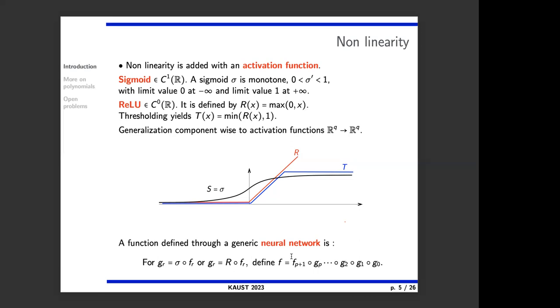So now the class of functions that we will manipulate has the following structure. You use affine transformations, and sandwiched between two affine transformations you use an activation function. For example, with the ReLU function, you take an affine transformation, compose with ReLU component-wise, and then you use many of these. At the end, you use only an affine transformation. Why only an affine transformation? It's not mandatory, but it's standard because, for example, if the objective function you want can take negative numbers, then of course you don't want an activation function at the end. Anyhow, this is the structure of function that people use, and this is what I will use.